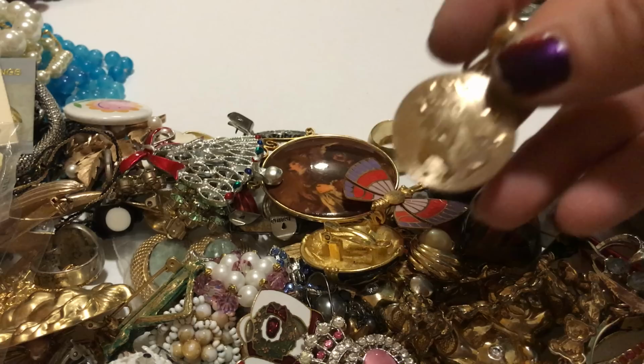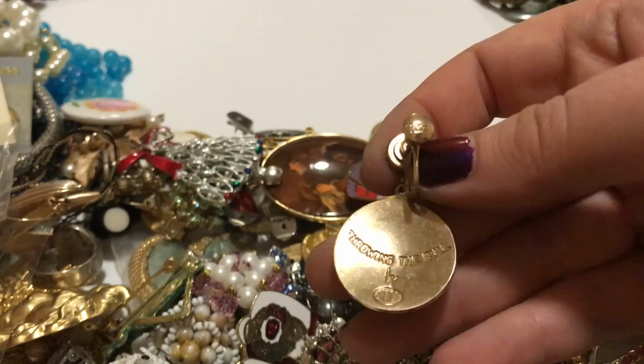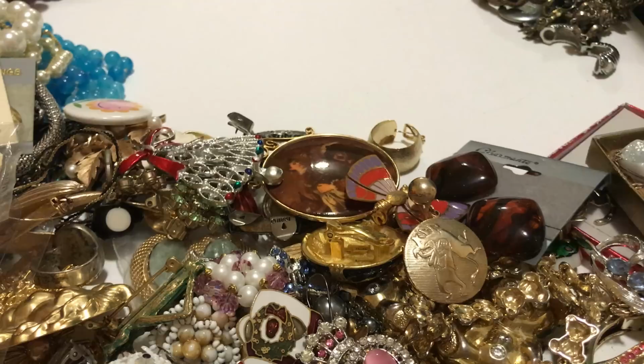It looks like this. It's a clip-on or screw-back earring, and says, "Throwing the ball, B-U-L-L, by Alice." I have never heard of anything like that. I really hope that other one is in here in the other bag I got. Kind of sad now.